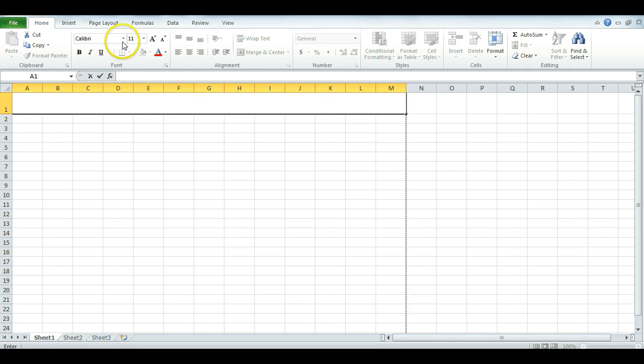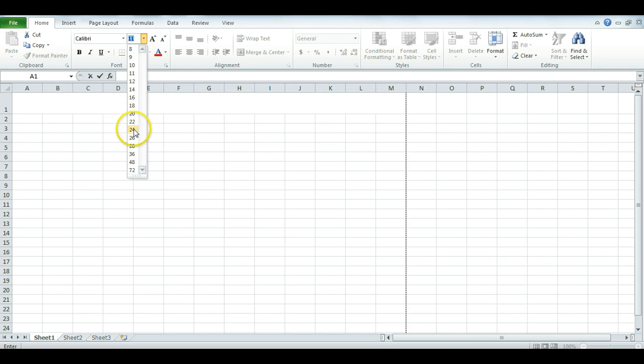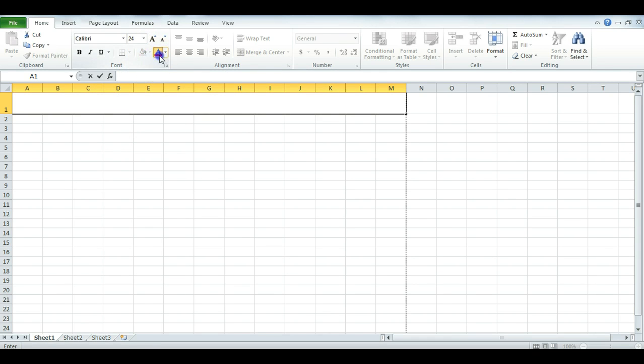I'm going to go ahead and change the font size, even the color, and type Mr. Bat's Lemonade Stand.